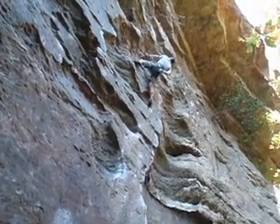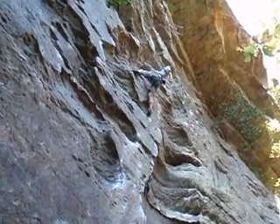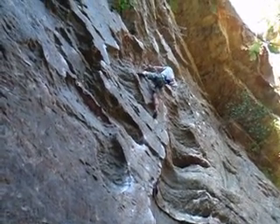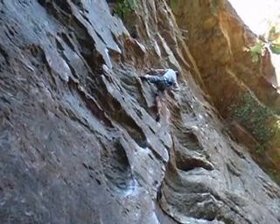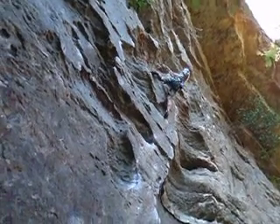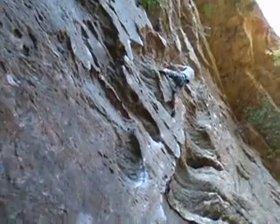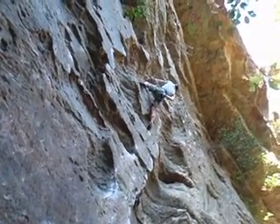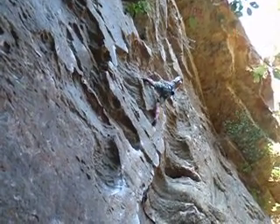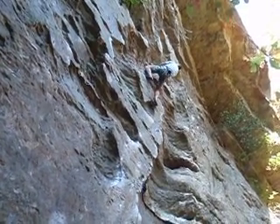Yeah, come on. Come on. Take your time there. Come on Tom, let yourself get this. It's tough. Don't go until you get all your breath back. Remember how huge you got one move here, and then you got holes you will not come off it. This next ledge is pretty good. You just got to hold with your toes, dude. Come on. Hold with your toes.